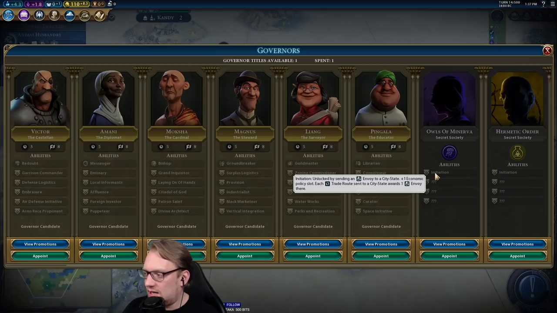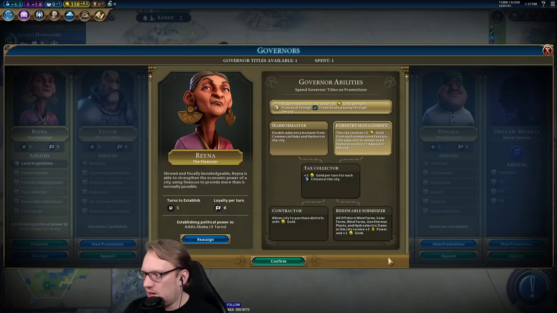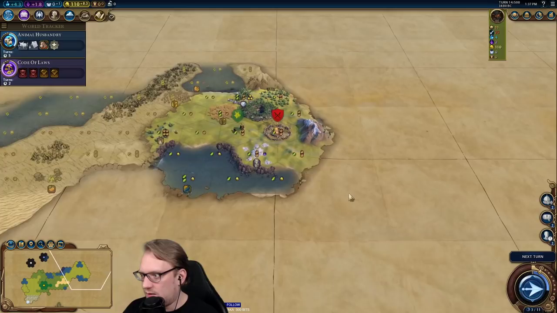Gives you an economic policy slot, and then each trade route you send to the city-state gives you 1 envoy. You do have to spend governor promotions to get these, but they give you 1 when we unlock it. And because we've gone Reyna, I really want that forestry management. It's going to help our gold quite a bit, especially when we meet a city-state and can sell these diamonds. Our gold per turn is going to start to snowball just a bit. I think if you're going to commit to Reyna 1, you need to go right to forestry management. You need to do so with the intent of going to forestry management.